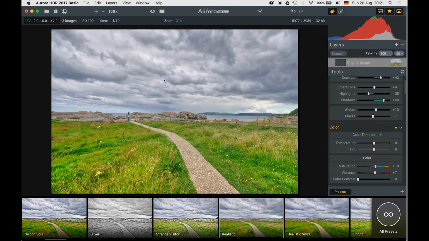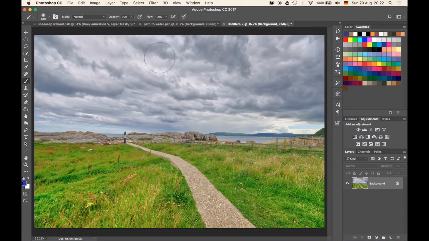And I like it, even though it's completely oversaturated, but at least I can see everything is nicely exposed for my purposes, and I don't actually worry about anything else because I can always do that later in Photoshop. So let's export that baby and bring it over to Photoshop and get going with that.